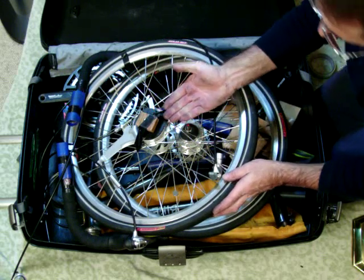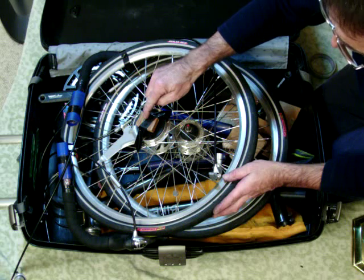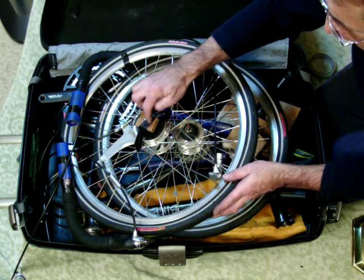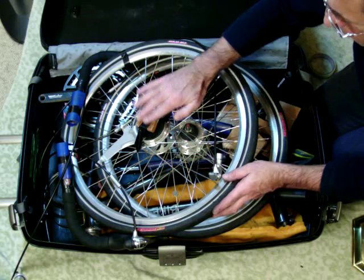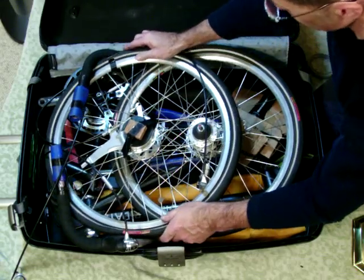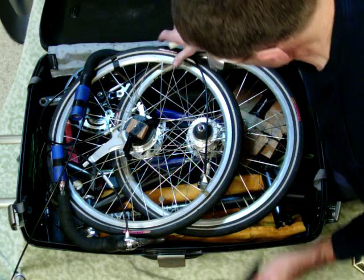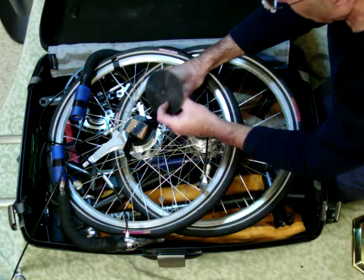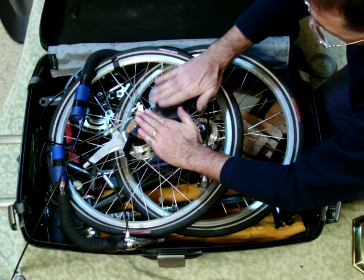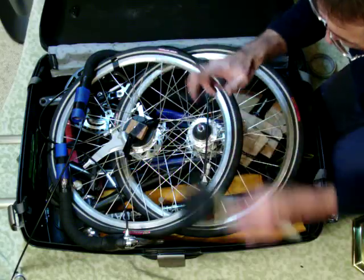I have a drum brake, and I want the drum brake portion up. I've taken the nuts off both sides of the axle, and I've manufactured a little block of wood with a hole in it that is electrician taped on to be a second crush protector. But what you'll see in a moment here is that when this wheel is nestled in and the official crush protector is installed, that this is a good ½ inch below the crush protector, and these will also be positioned lower. We'll finish that in just a second.